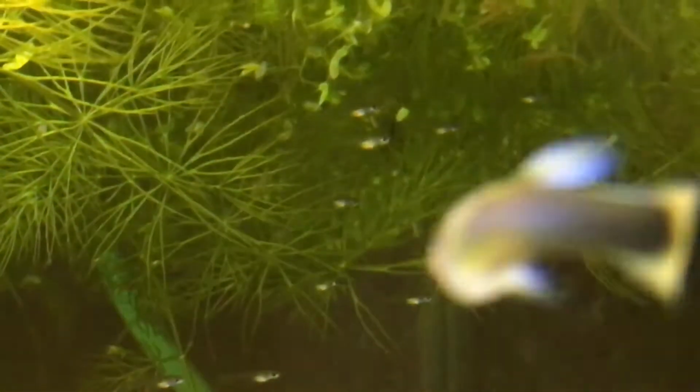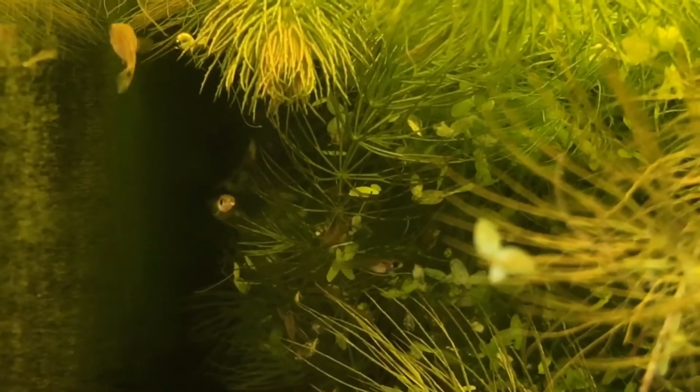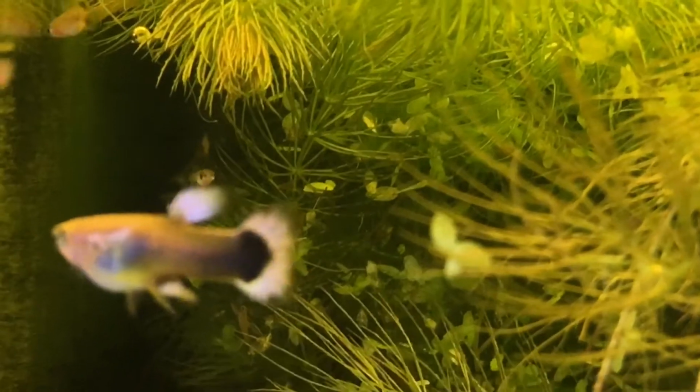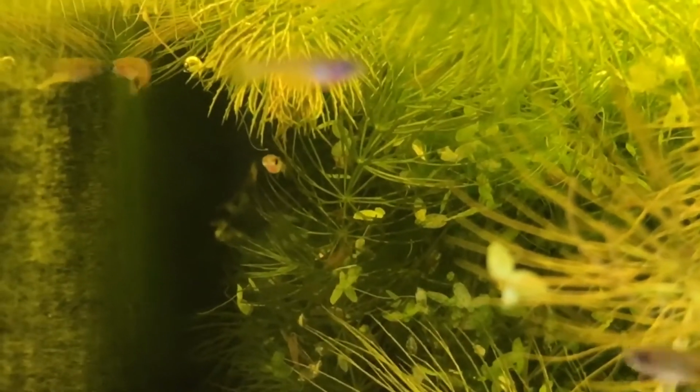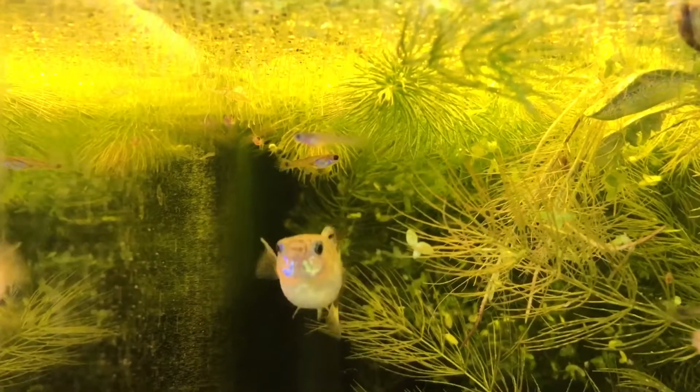The male's got a beautiful jagged little crown tail to him. And we've had him in with this female. This is her third batch of babies. The biggest ones are, as you can see, getting quite big. We had to take that male out. There he is there. So he's been removed now. I'm hoping he gets a little bit of a crown. We'll see what he turns into.